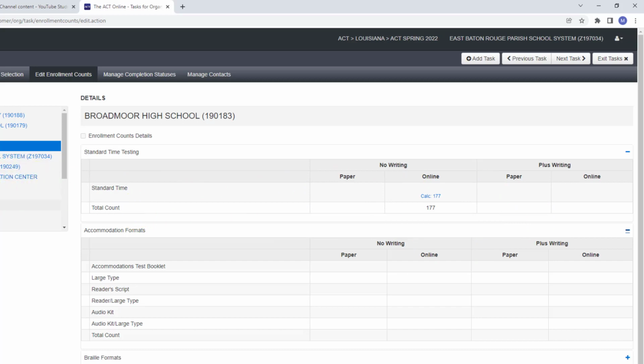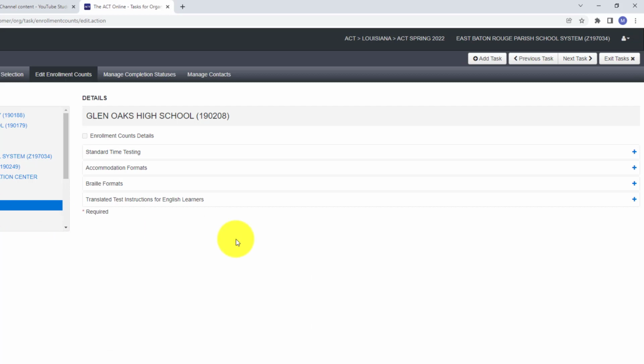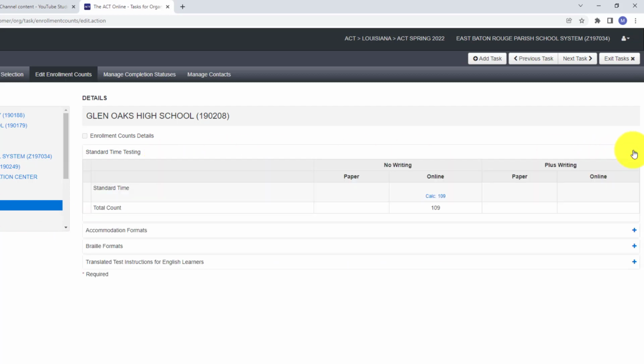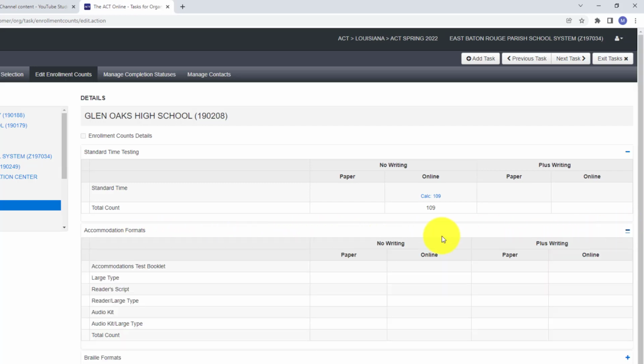So let's look at Glen Oaks High School. When I go to Glen Oaks High School, we'll do the same thing. We're going to go to standard time. Notice there are 109 students that are going to take the standard time test online. If I go to the accommodation formats, notice there are none. So what does Glen Oaks High School have to do?